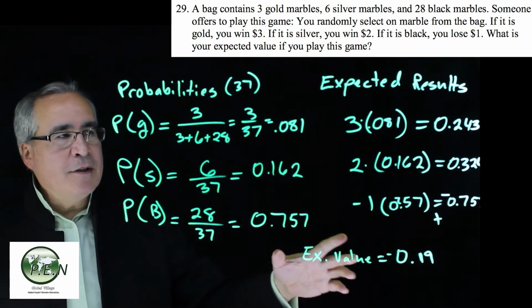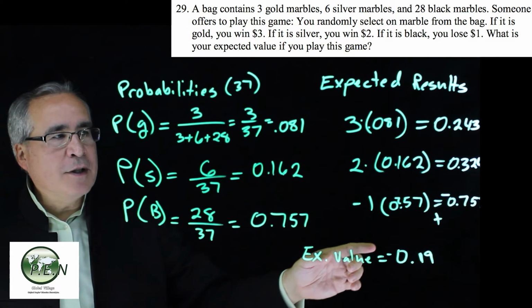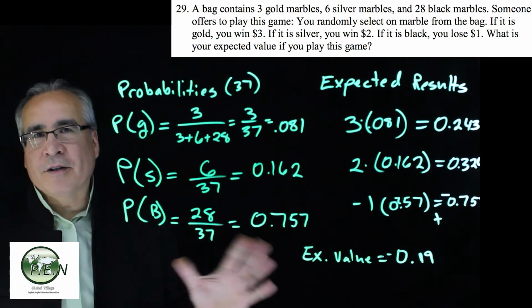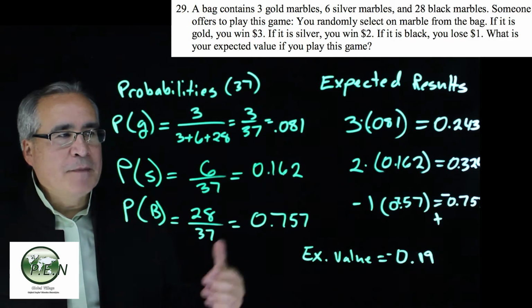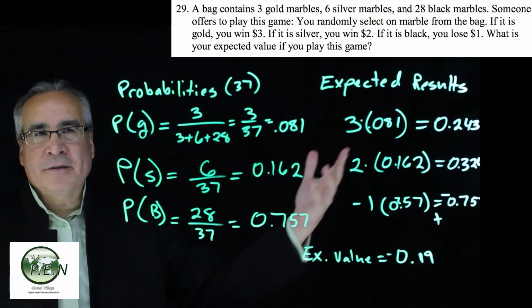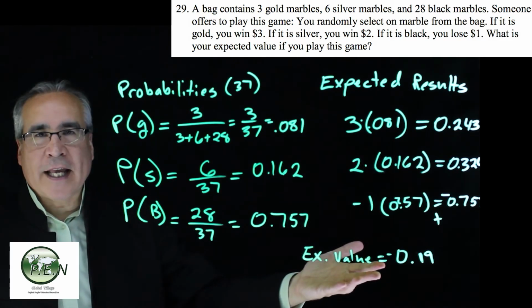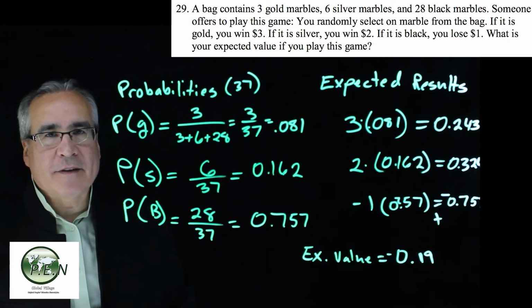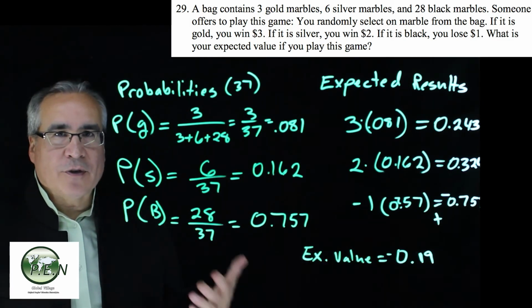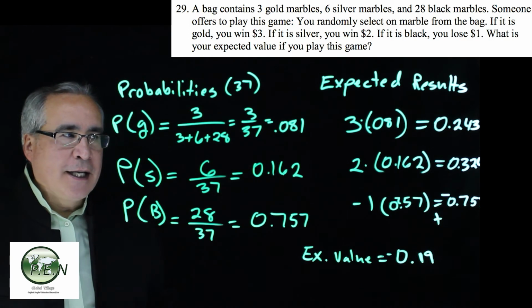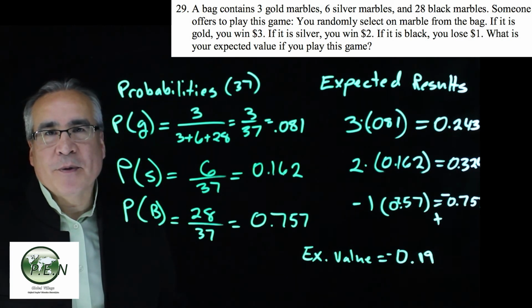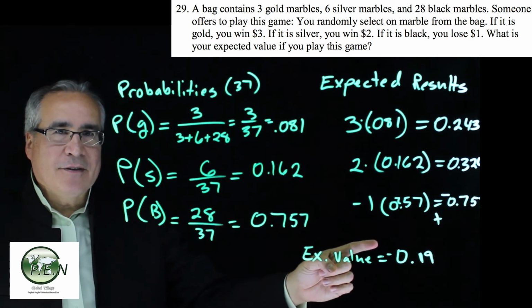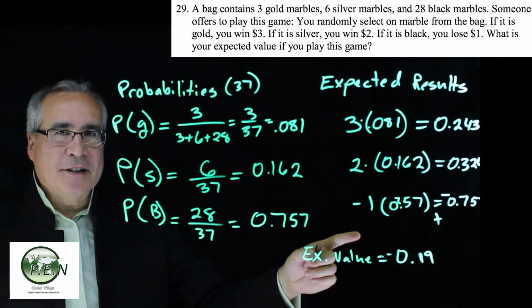In game theory, what they do is they look at this expected value. If it's equal to 0, that's what's called a fair game, equal ways of winning or losing. When it's negative, it's in the favor of the house, and that's what most gambling games are. They have a negative expected value, so that the house or the casino will be always the winner. If you ever find one in your favor, sometimes that's when people feel that that's the opportunity for them to win. But again, it's only for a large number of times.